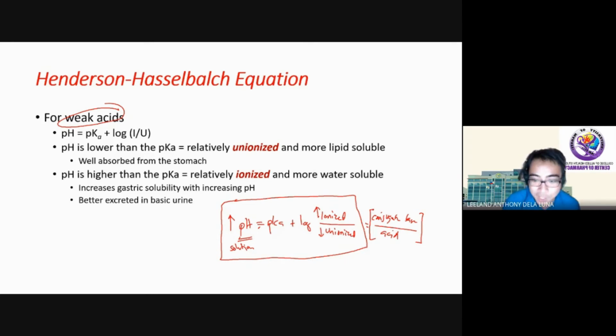Okay. Now, ang next question dito, class, is, sir, how high is high? Para masabi kong nagiging basic na yung aking solution. Normally, class, when we say basic ang solution, di ba sinasabi ko lang dyan, basta pH higher than 7, right? Any pH higher than 7 is considered to be basic, right? Okay. Class, applicable lang yan para sa tubig. Okay? If we're only considering water here. It's only applicable to water. Where in water, the neutral pH of water is 7.